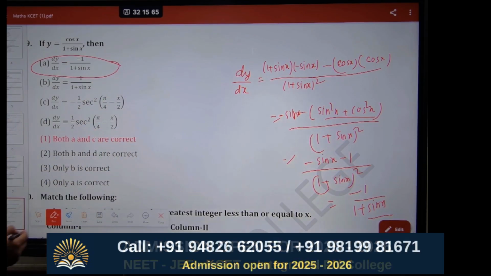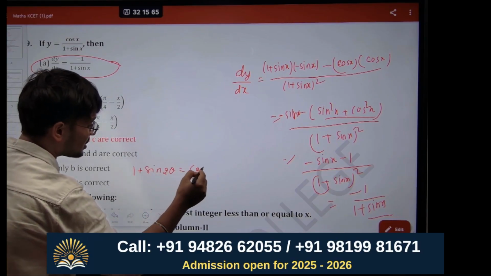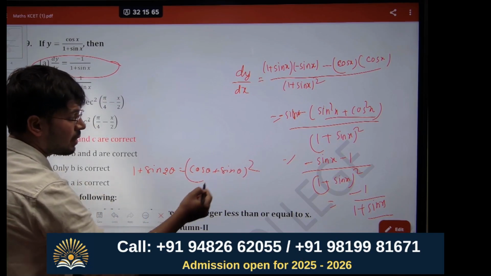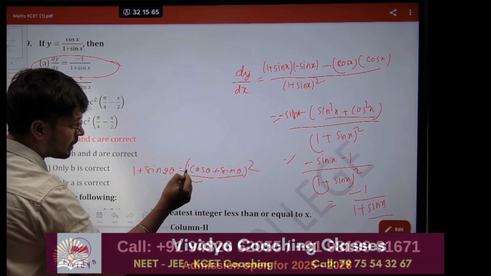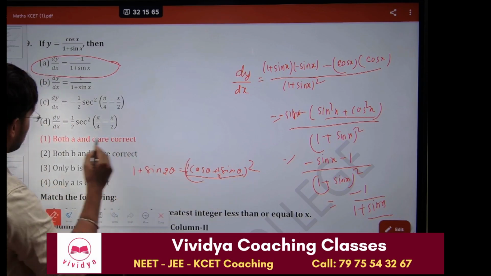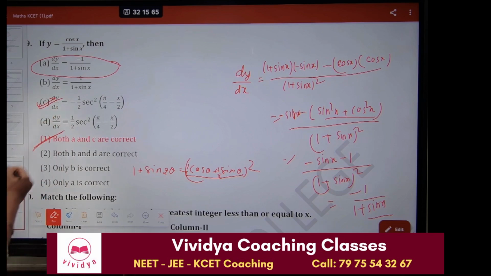And if you simplify this, 1 plus sine 2 theta formula is what? Cos theta plus sine theta whole square. Now you have to convert this into cos format, multiply by 1 by root 2, 1 by root 2. You just multiply it here. You will see that this option will also come. Option number C. So answer for this is option number 1.